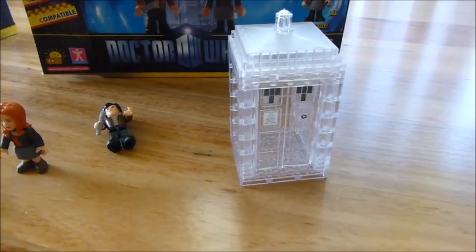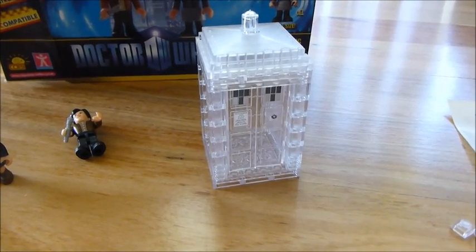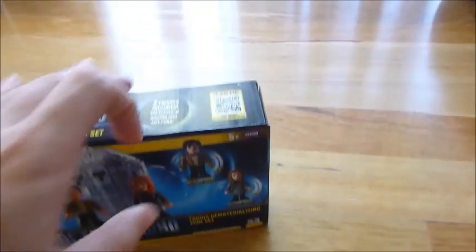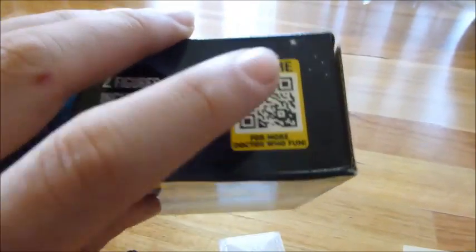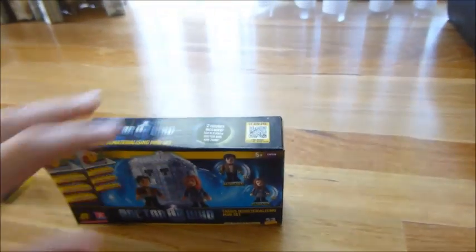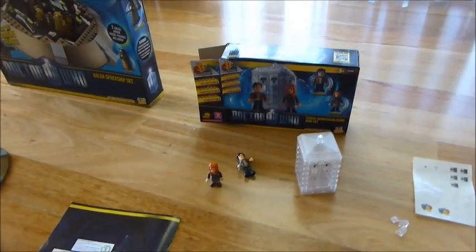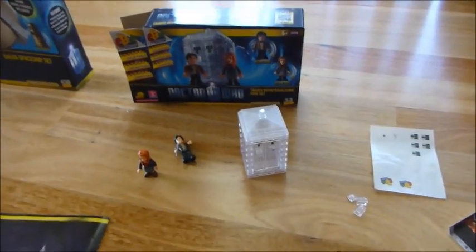So overall, I don't think there are really any other faults, apart from the ones I've already explained to you. Except that the Scan Me codes, which are included on the side of these boxes, I couldn't get either of them to work on either of the boxes. So I was wondering if anyone else had any luck trying to get those Scan Me codes to work. But apart from that, you know, this is a pretty good set.